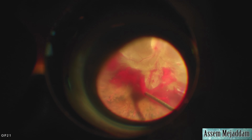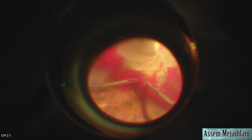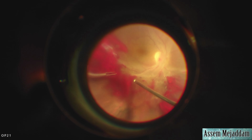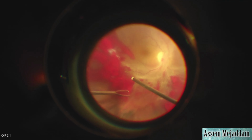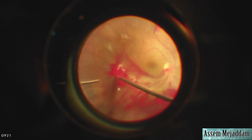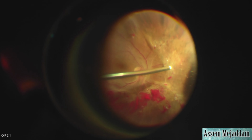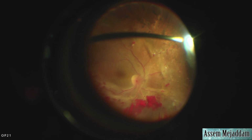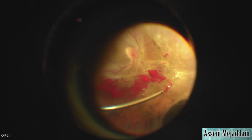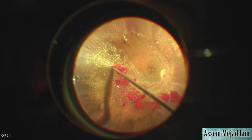So most of those membranes are gone. That blood becomes a very adherent membrane onto the retina, and so one needs to dissect it as well. You can't just aspirate it from the retina. And so here I'm making use of a flute needle with a silicone soft tip, then doing some more peripheral vitrectomy, making sure there's as little anterior vitreous left as possible that the membranes can attach onto.